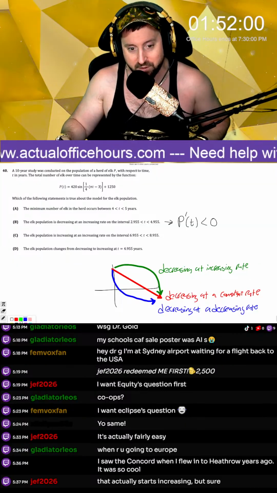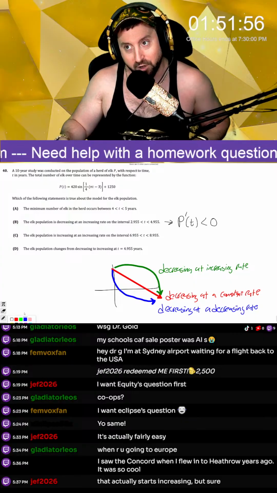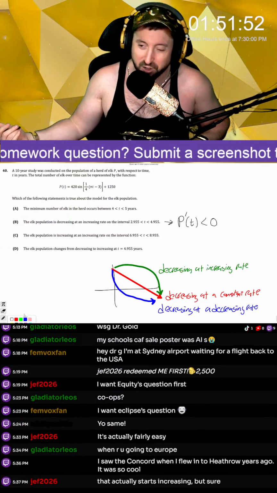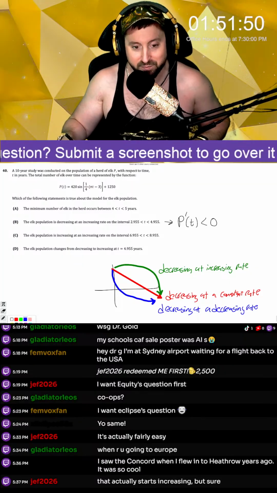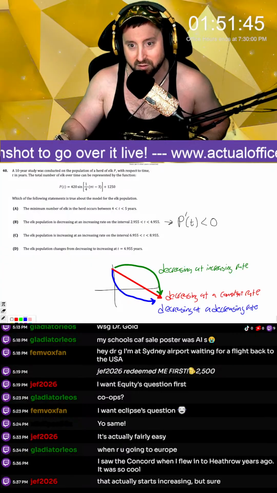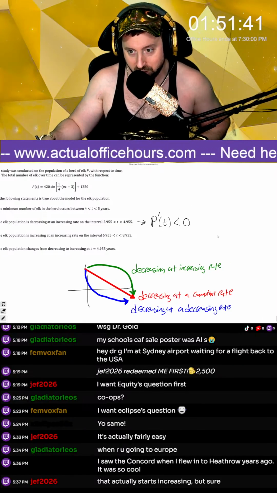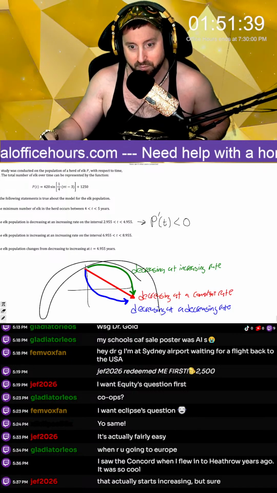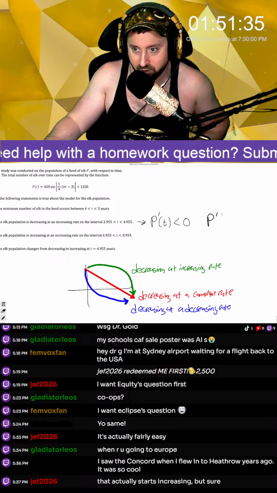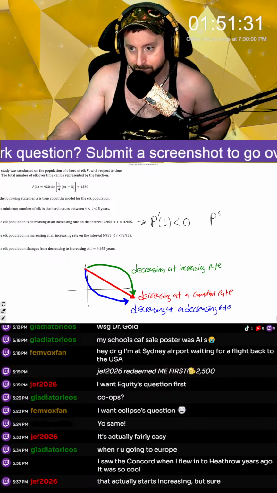We do it in physics. There's a lot of confusion with if the velocity is to the left but the velocity is going up, is that acceleration or not? And then what's happening with the speed? It's a mess. Okay, so decreasing at an increasing rate is this one. That is when something is concave down. So concave down is when p double prime is going to be also negative. There you go.